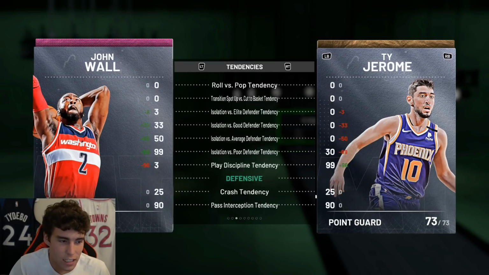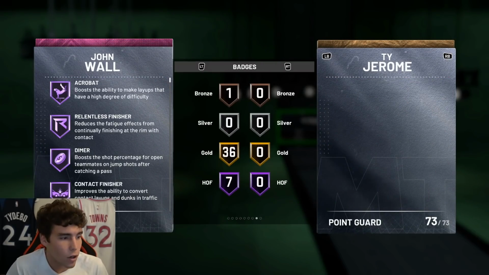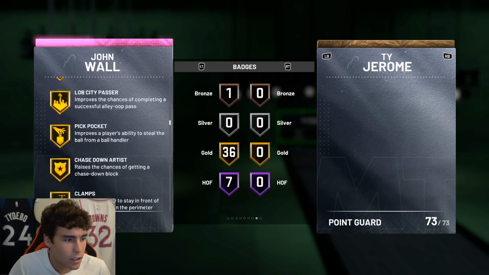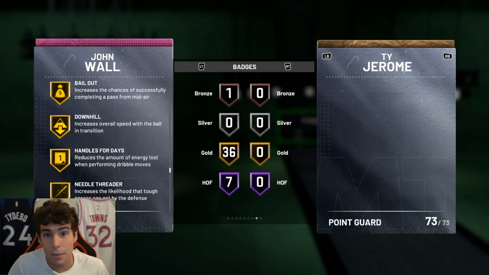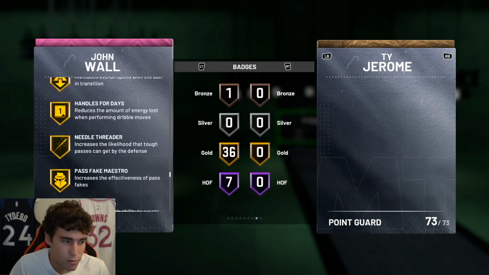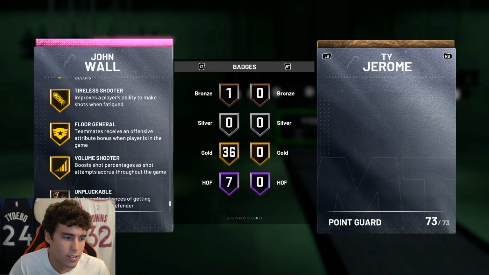95 driving dunk tendency, defensive tendencies, 94 on-ball steal tendency. Badge-wise, I don't know what extra Hall of Fame badge he does have, but I'm pretty confident he at least comes with that Hall of Fame quick first step. You look at the gold badges here, you got pickpocket, clamps, heart crusher, off-ball pest, tireless defender, Showtime, that's a big badge, and he consistently gets those Showtime dunks as well. Handles for days, needle threader, stop and go, tight handles, green machine, hot zone hunter, tireless shooter, volume shooter.